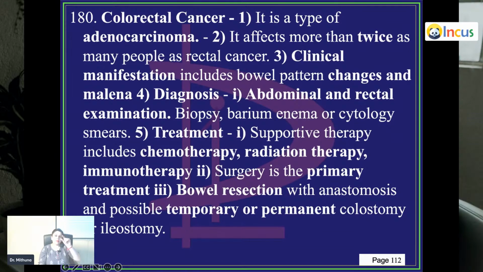So if you have one particular area where it is involved, it's just in stage 1. So that part of the bowel is removed, and then you do end-to-end anastomosis of the remaining part. But before that, that part has to heal. So what you do, you create a temporary colostomy, or if it's a pretty large area involving cancer, then you have to make do with the permanent colostomy. Colostomy, I told you, right? You're getting a part of the bowel outside over the abdominal skin, and you're attaching a colostomy bag to it.